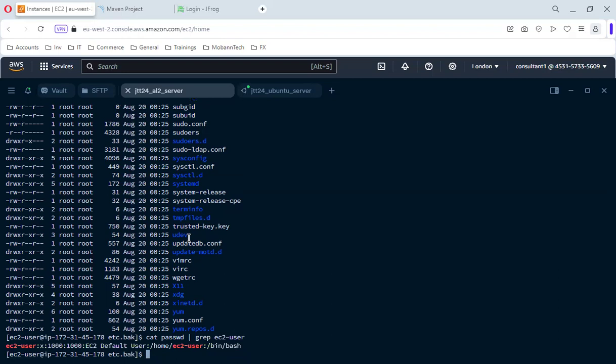Do you see that? So rather than show us all the content of password, it is showing us what? Only what we ask it to filter, ec2-user. Is it making any sense?